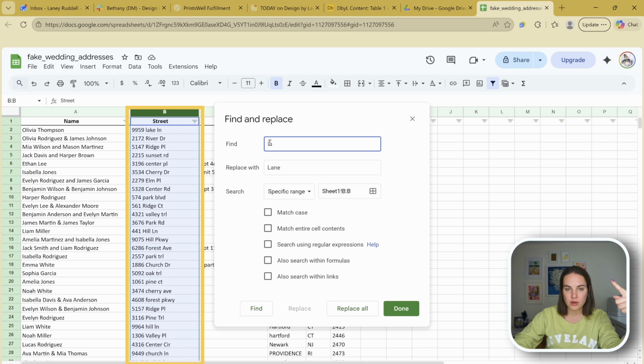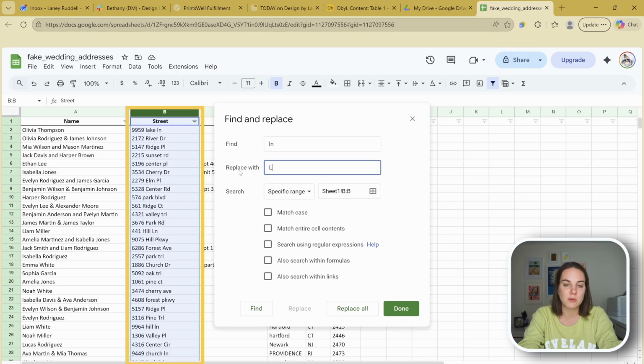You can also, if you want to, put a space in front of LN. This is a good fix. So then we change it to space lane. Make sure you put a space in front of what you want to change it to as well, so that if there's not a space in front of it, then it's not going to change anything. So if it's in the middle of a word, for instance, it's not going to change anything.